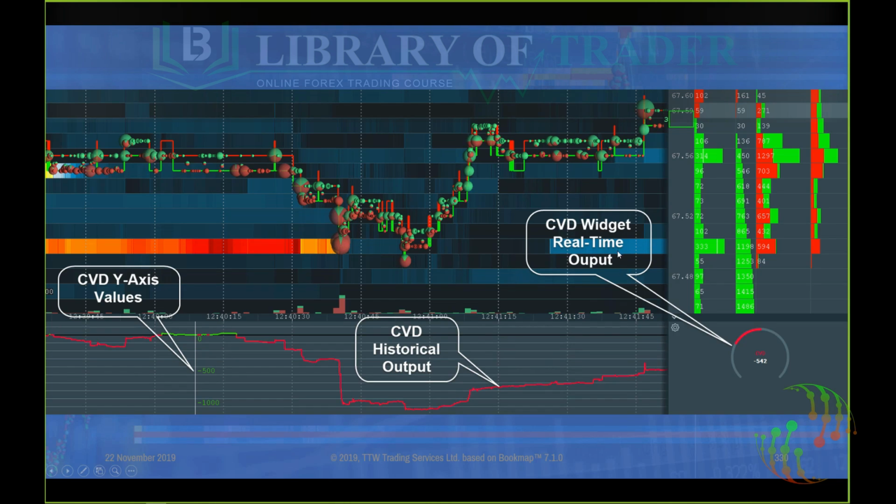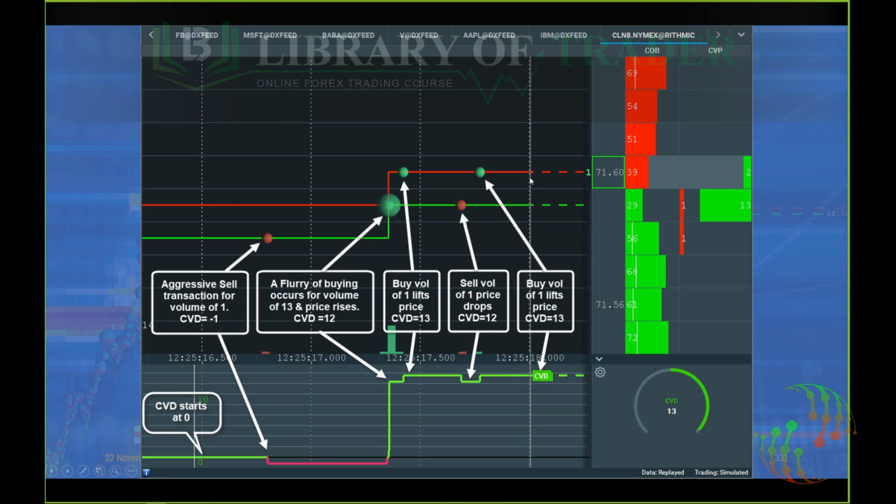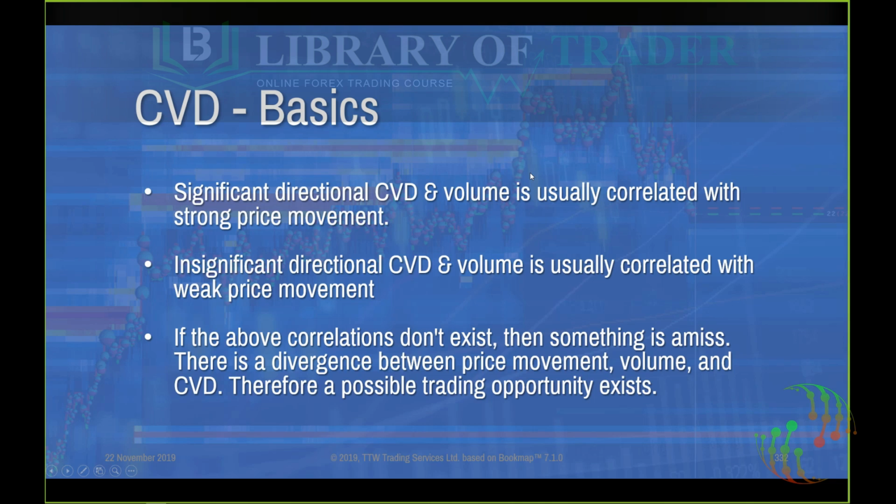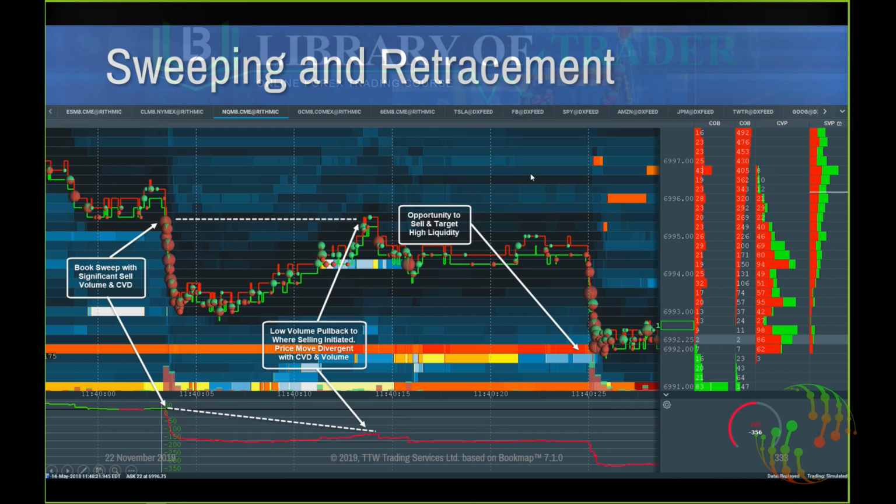So I'm back. CVD is absolutely clear. You see the mechanic of the CVD. Yeah, CVD indicates divergences. I think it's absolutely obvious to you and to everyone who is trading with a CVD that you can indicate sweeps. With this sweep is a 90 degree move. It is also displayed in the CVD part. You see that?